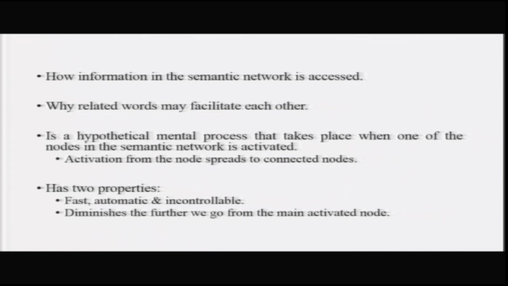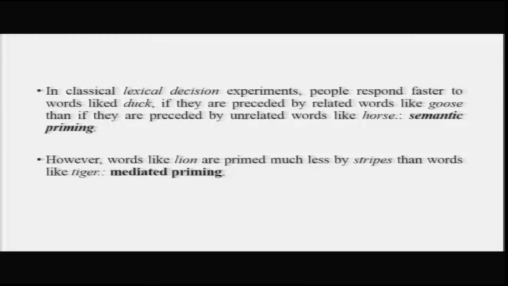Also, one of the properties is that it diminishes as we go farther away. So cat might have a relative in dog, it might have a relative in tiger, and it might also, by virtue of being an animal, have a relative in an anteater or something like that. But the activations that reach there will probably have diminished beyond being useful. So if the source of activation is this, till here a lot of activation, till here a lot of activation, but when you go much further, the activation has completely faded out. So it is fast, automatic, uncontrollable, and it diminishes as you go further from this. Things that are closer to this concept will get more benefit of this activation, things that are farther off will receive lesser benefit. That is this idea.